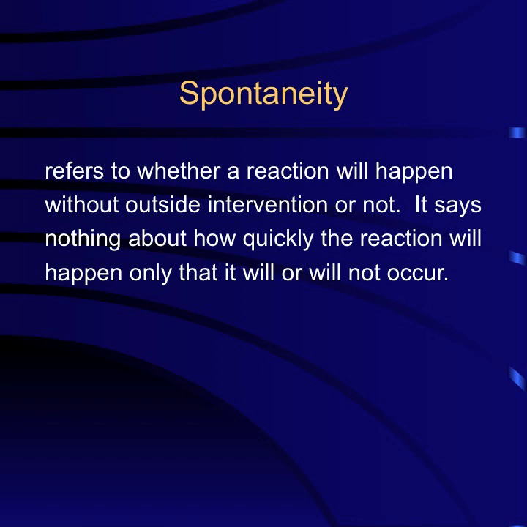Alrighty. So now we're on the third and final part of this triumvirate of energy that involves enthalpy, entropy, and what we know as spontaneity. Spontaneity refers to whether a reaction will happen without outside intervention. It says nothing about how quickly the reaction will occur. It simply tells us whether it will occur or not.